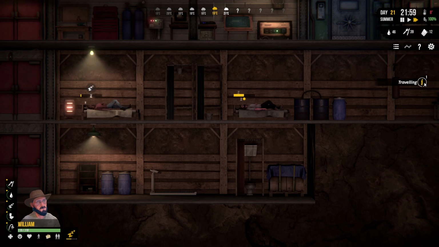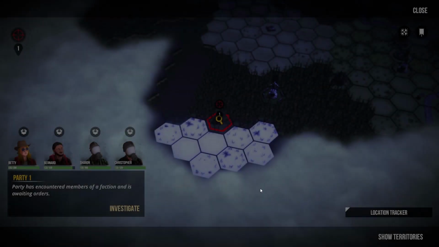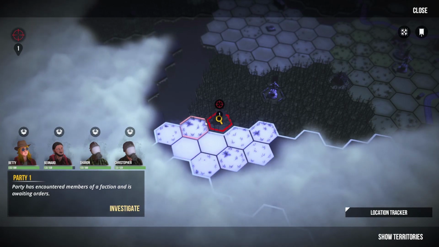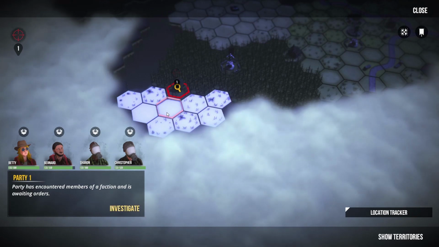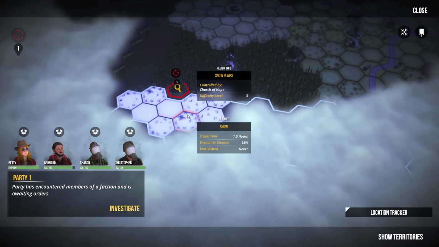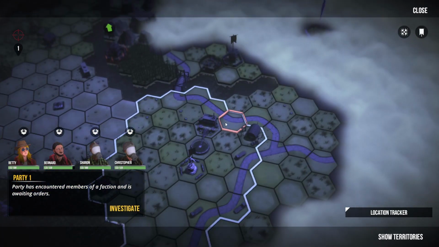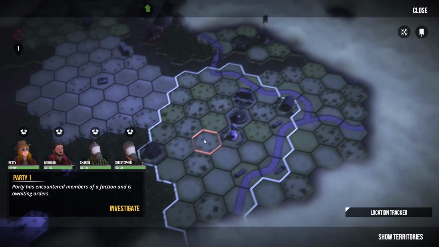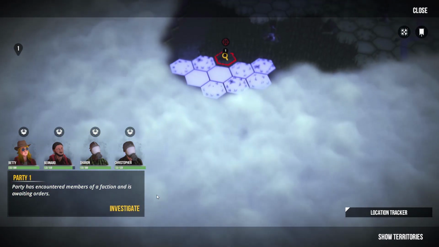How are the travelling party doing? I think an expedition party needs attention. Oh, botherations. They're here at the shack. Oh. Okay, so now we've got to snow. Okay, so there are some snow plains over here. Also, they're also controlled by the church. Wow. Okay, the church are very dominant around here. Our neighbours to the south have got an awful lot of land.